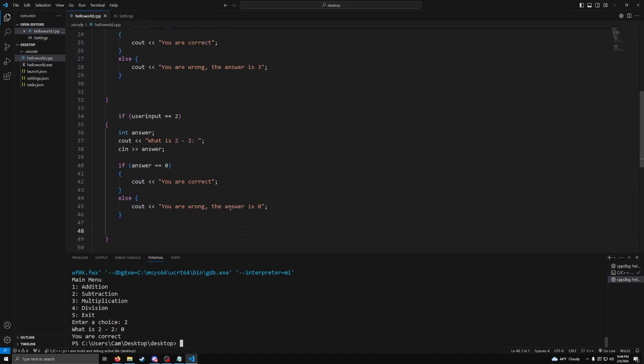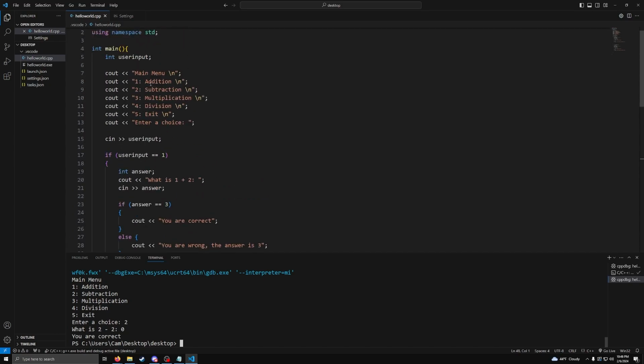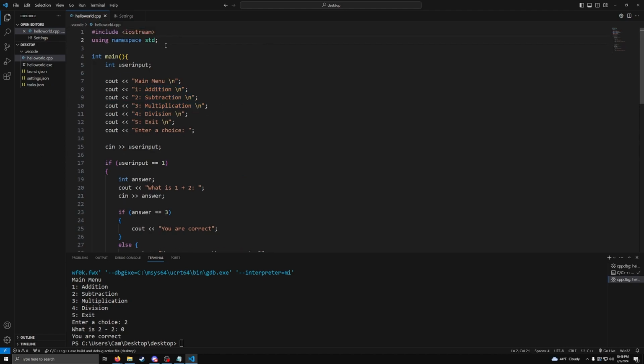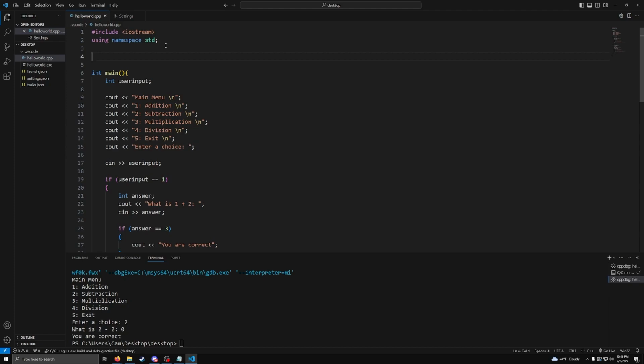Okay. So going back to what I said about how our code can get messy, we're going to use functions for each respective operation. So we're going to need 4 functions. And if you recall from functions, you can declare them up top and then define them on the bottom.